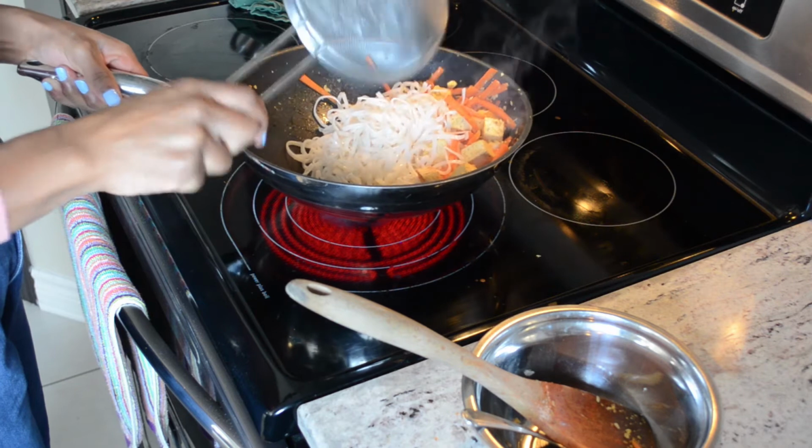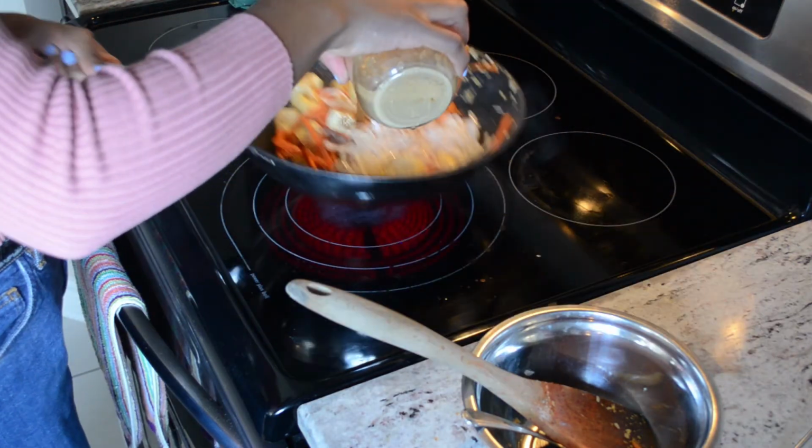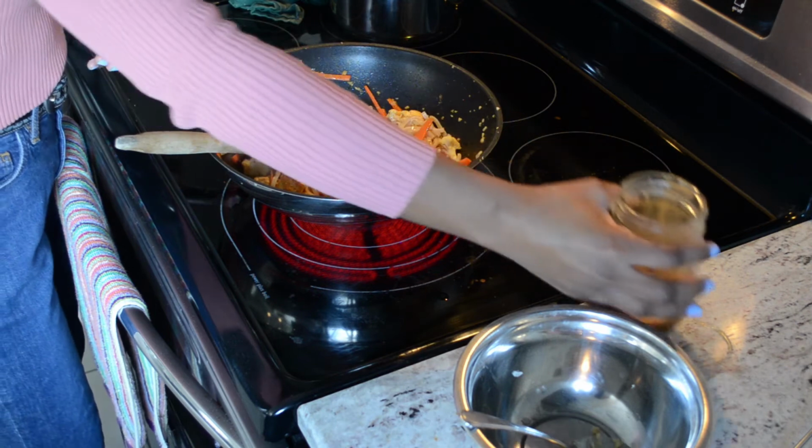And then you can add your pre-cooked noodles. So I just rinsed them because they were leftovers. Then I added my sauce. And since there is cornstarch in it, it's going to thicken up quite instantly.